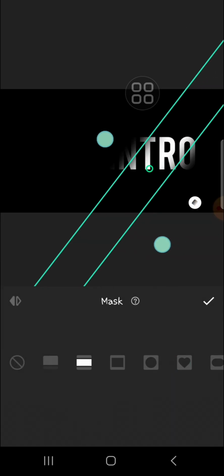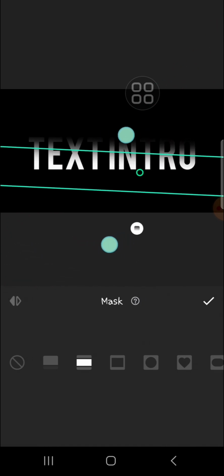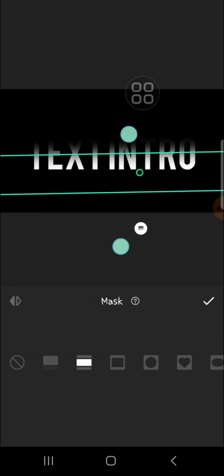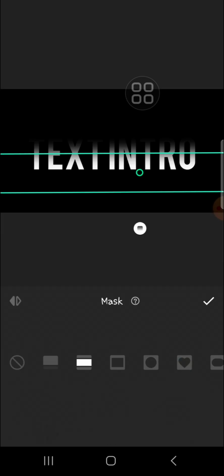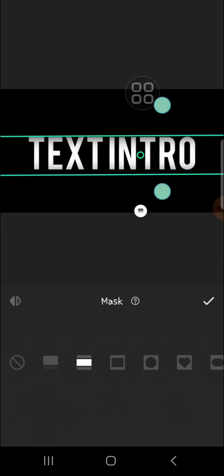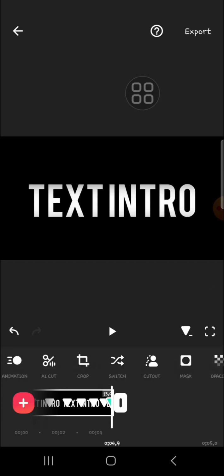Okay, and then I'm going to apply one more keyframe. I'm going to rotate the mask. Okay, perfect. And let's see what we have.